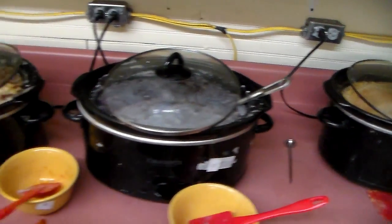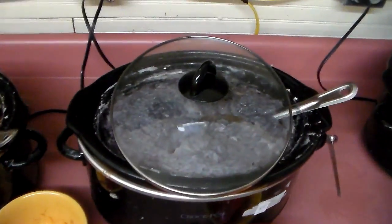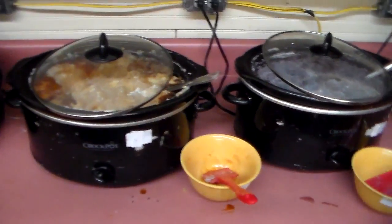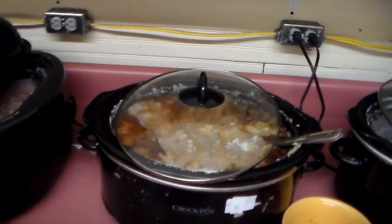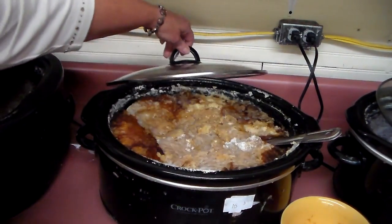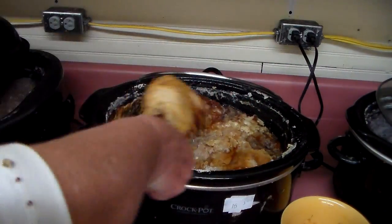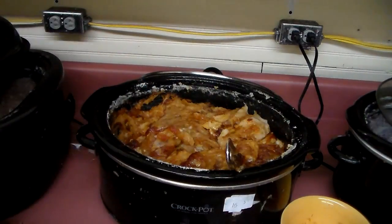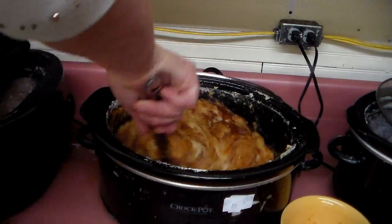Okay, so we just turned them all off, and you can see that they've been mildly cooking for about 30 minutes with the superfats in there. And so now we are going to stir them. Sorry, I'm bouncing the camera around. Unprofessional here. And so now we're going to stir them all up. And I've turned the crock pots all off. And so now we're going to cool.